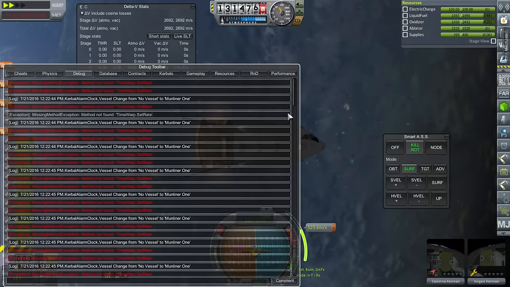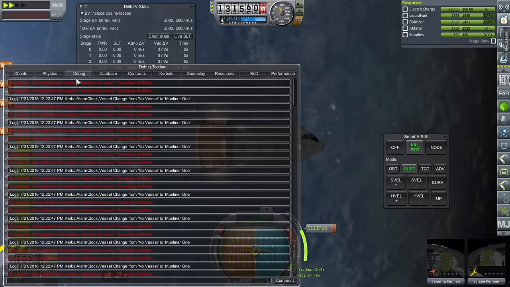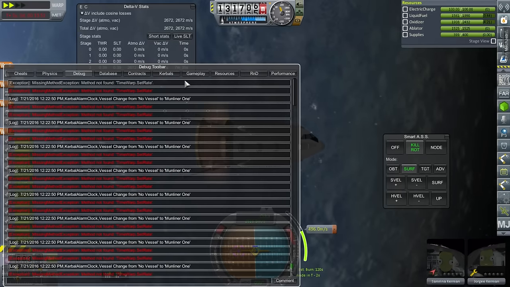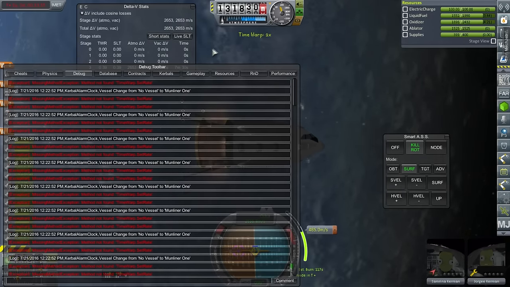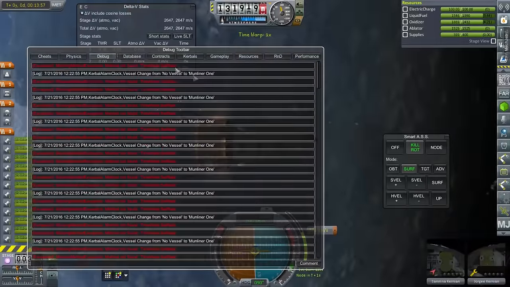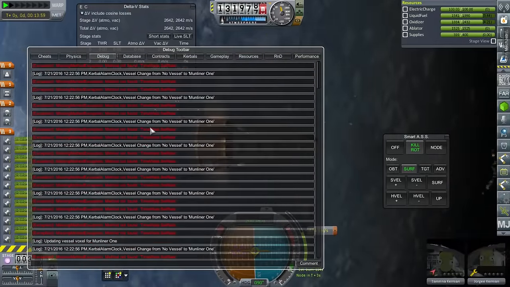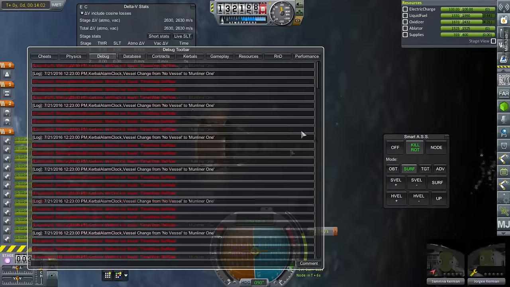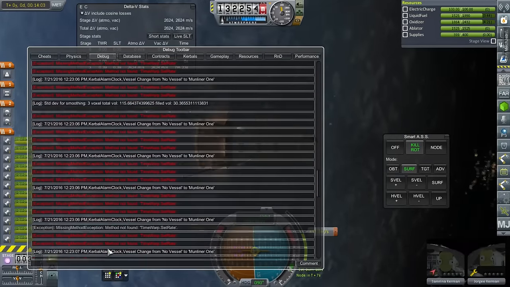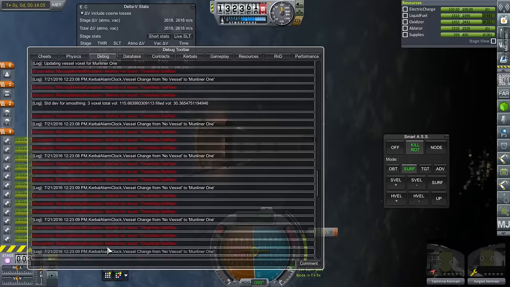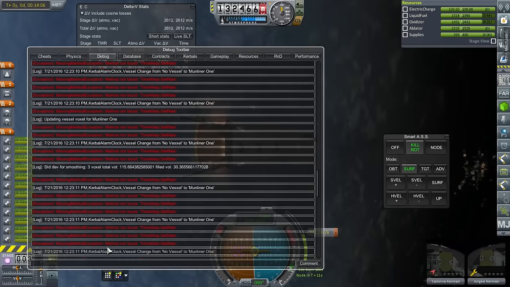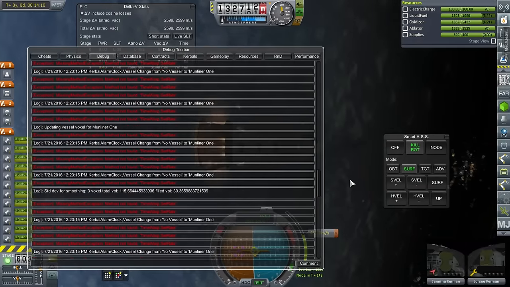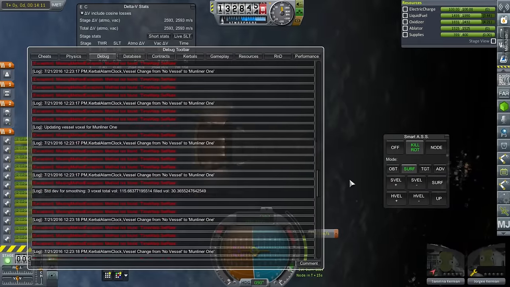Well, I decided to check the debug menu because we were going a little bit slow. I mean, my new computer is very nice and powerful, and so I was surprised to see it in the yellow. And my conclusion was that something was going wrong in the background, and indeed it is Kerbal Alarm Clock. You can see Kerbal Alarm Clock is very much lagging things here with all this, I don't know what. So once again, I'll have to dump Kerbal Alarm Clock.